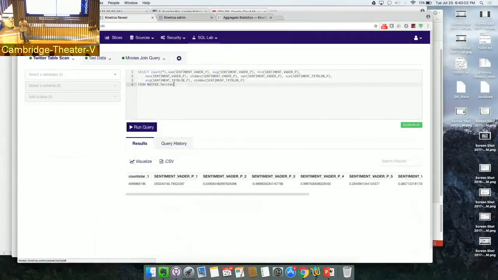So when I hit run query, it runs a table scan and performs the variance and standard deviation on a table with 4.1 billion records. And this completes in 70 milliseconds, right? No indexes, no primary key, no foreign key, completes in 70 milliseconds. Just to show you it's not cached and it's streaming data, let's perform this query again and see if the numbers change.